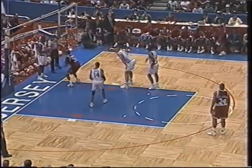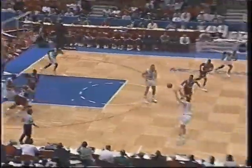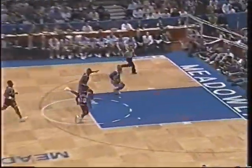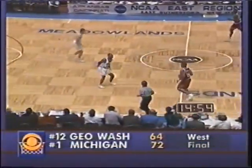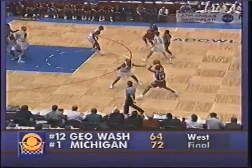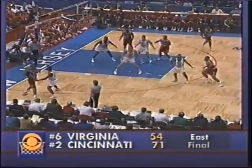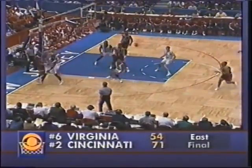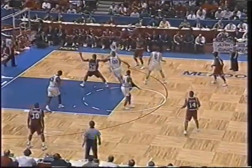So Nolan Richardson goes back to his bench, and Corey Beck, who has sat out all of this half and most of the latter stages of the first half with 3 fouls, is back in the lineup. Scoreless so far tonight, number 14. At the other end, Henrik Rodel with a beautiful pass. And it's 58-55. Winner of this game gets Cincinnati here on Sunday afternoon. And the winner of that one goes to the Final Four in New Orleans.